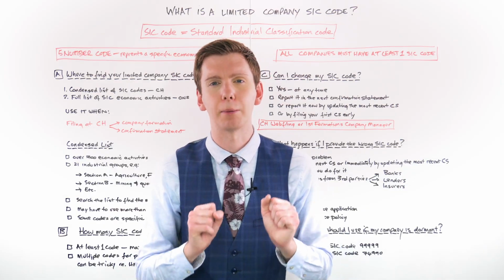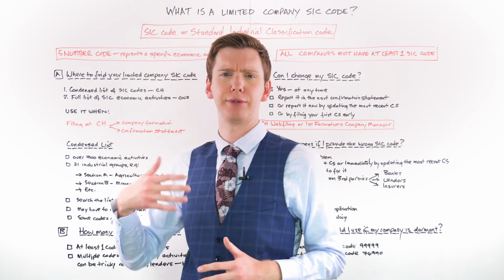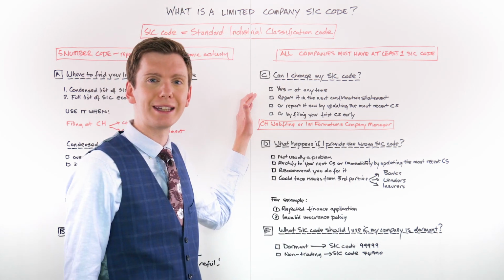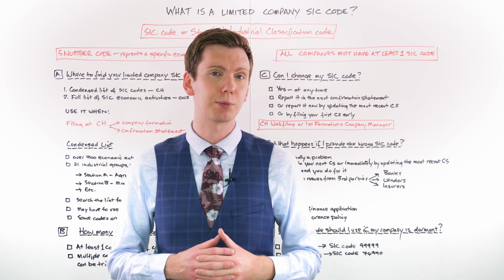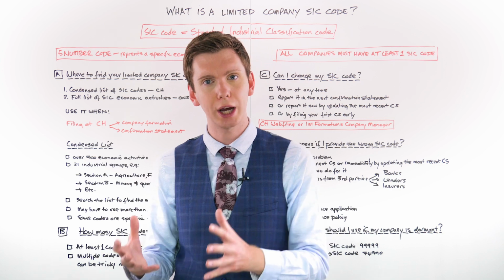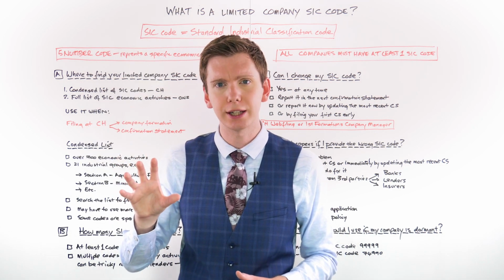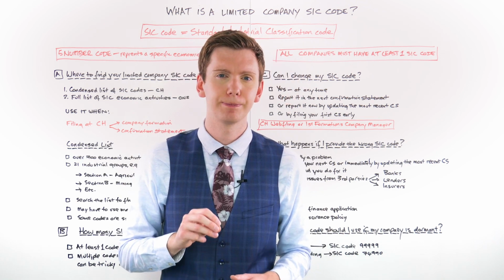Now, businesses can change over time, and so you might be wondering yourself, can you change your SIC codes with it? And of course, the simple answer to that is yes. You can change your SIC code or codes, if you have multiple, at any time if your principal business activity changes or it becomes more varied. Simply find the most appropriate SIC code on the condensed list and then report it on the next confirmation statement.